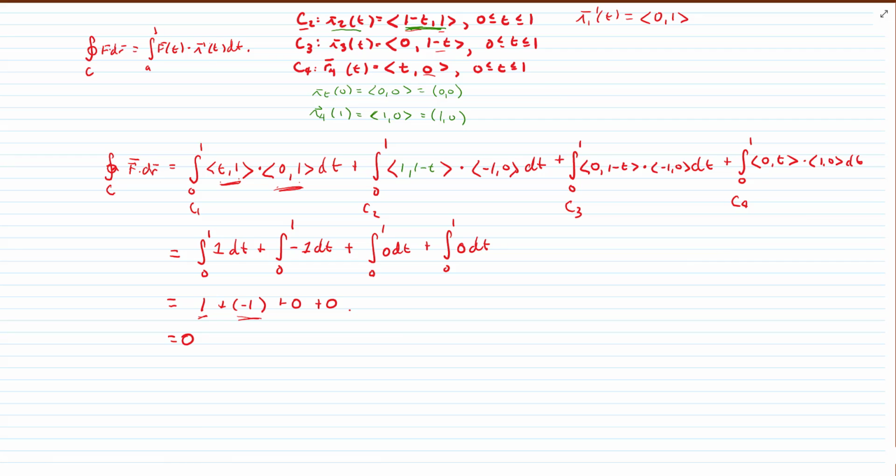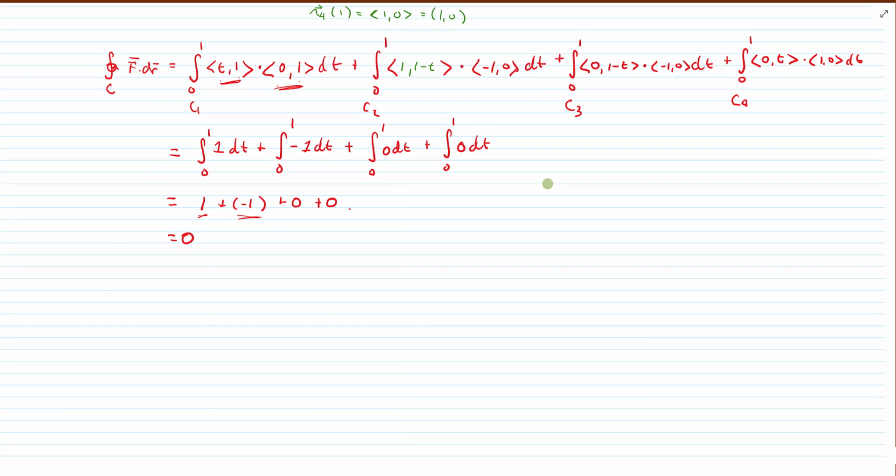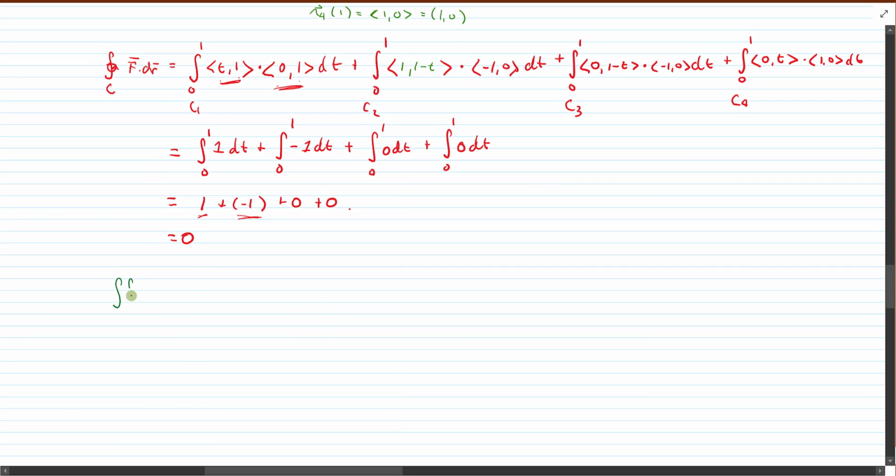And folks, I know this has been a long video, but the whole essence of this video boils down to this fact right here. We would now like to compute for this vector field the double integral over all of R of partial g partial x minus partial f partial y dA using Green's theorem. But what should we get as an answer? By Green's theorem, we should get the same answer that we got over the circulation for the boundary.